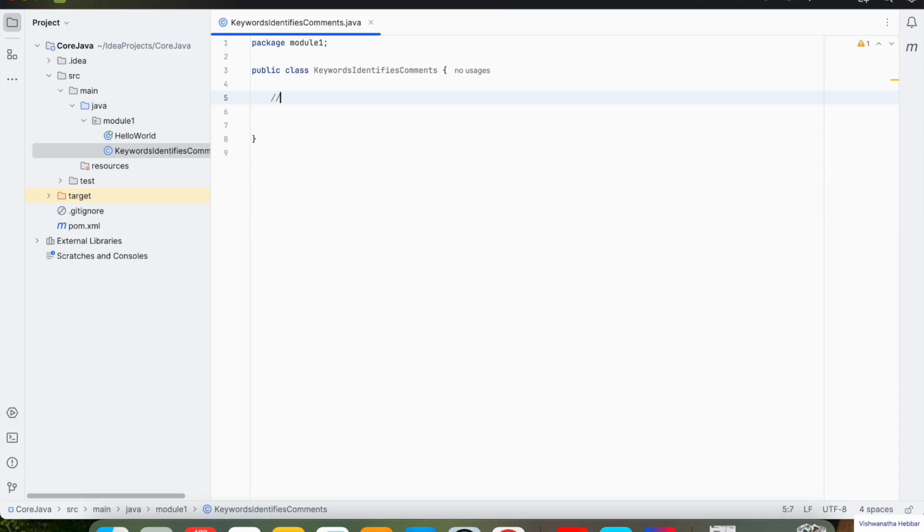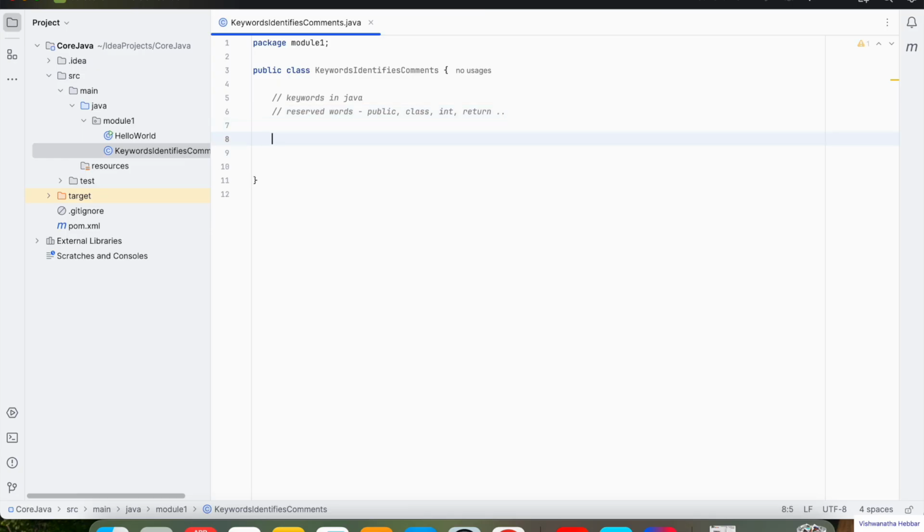Now firstly let us understand about keywords in Java. What are keywords? Here keyword means reserved word. For example, here public is a keyword, right? This is one of the keywords. Class is also a keyword. And data type names such as int, return, like this there are many keywords in Java. And these keywords cannot be used as a name.